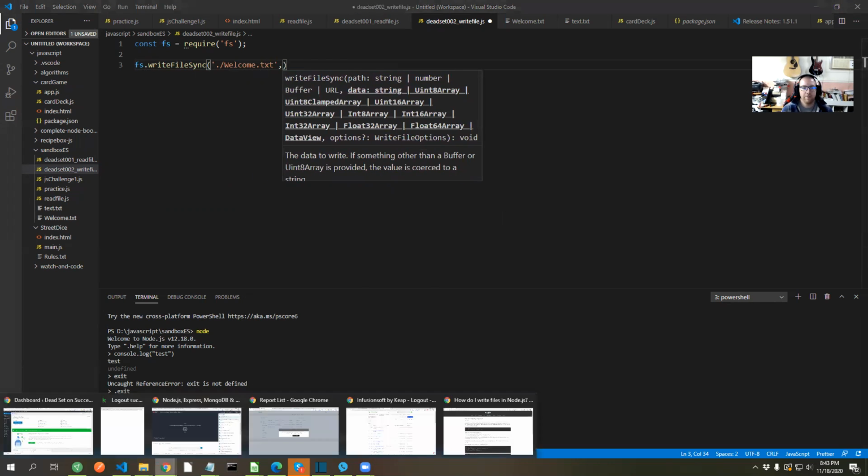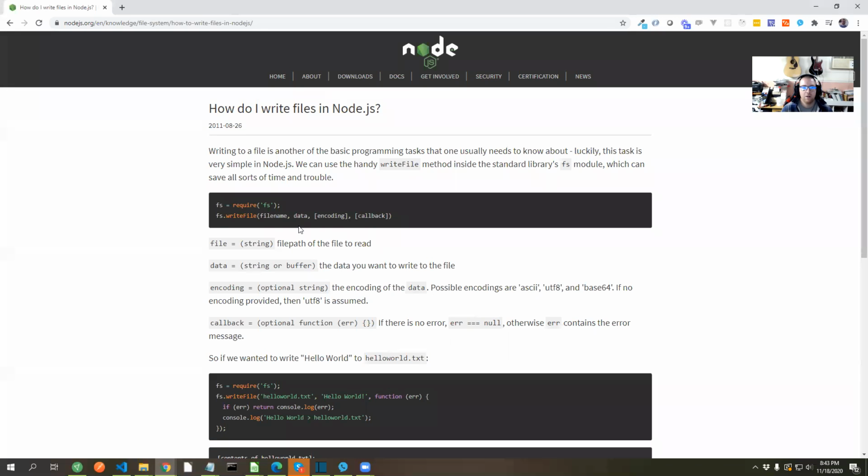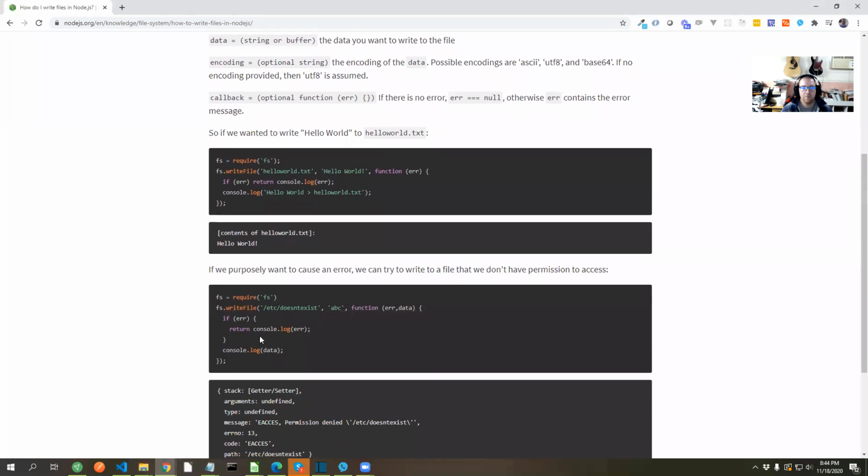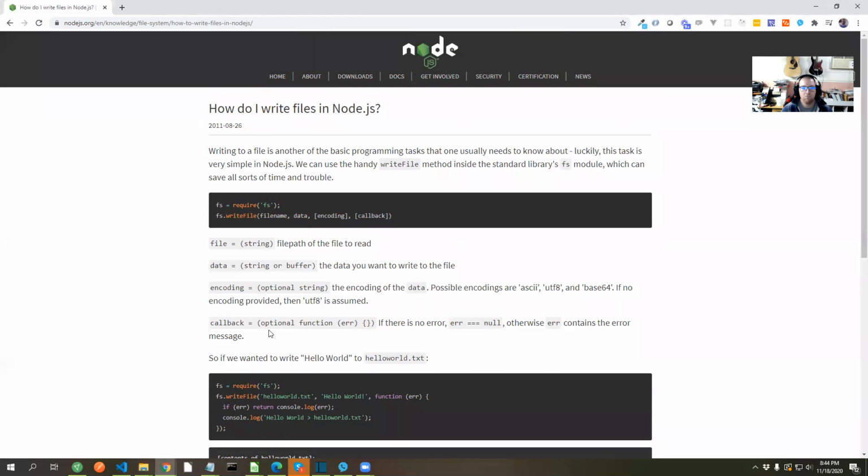My memory is terrible, so let me look back. Write file, file name, data. Okay, let's try it. File name and then data. So we got the file name.